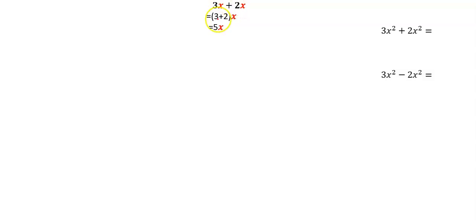To do addition of algebraic expressions, first of all, we have to make sure they match. We call them like terms in algebra. In real life, just think of x as the same item, the same object. Let's take a look at these two here, 3x squared plus 2x squared. Notice even though they have squares, they still match. As long as they match, they represent the same thing, the same object, the same number. So they are like terms again.